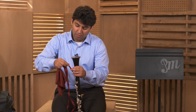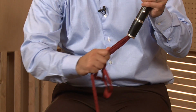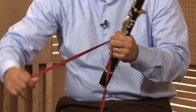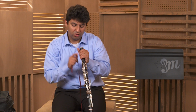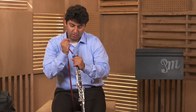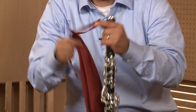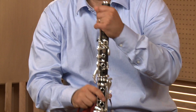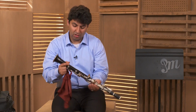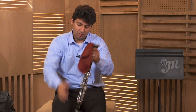Then you take the swab and you go all the way through, just like that. Make sure you don't go up from the barrel side, because there's a register tube, and usually when you go from the barrel side, the register tube tends to catch the swab, and that might pull the register tube inside the bore, and that might cause some problems. So it's always much safer to go from the bottom, the bell side.